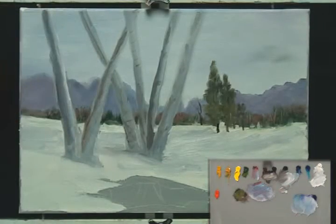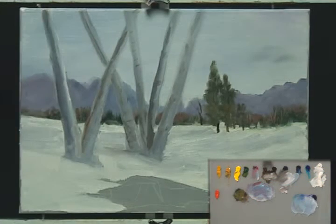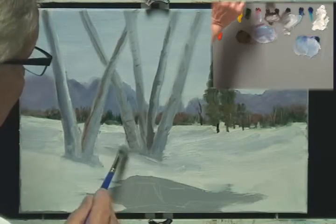The right side of the tree. Let's see, I'm going to probably need more white. Titanium white is in high demand here. I'm going to get myself a little more titanium white on the palette. Okay, now we've got plenty to work with. Just have to get it off the brush.